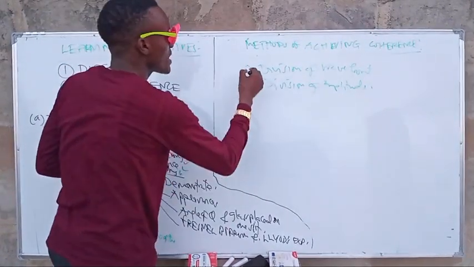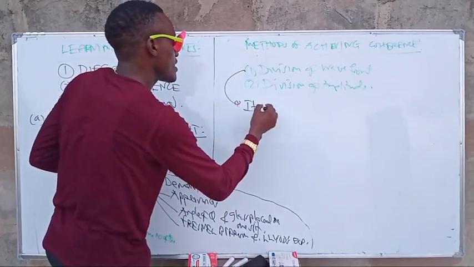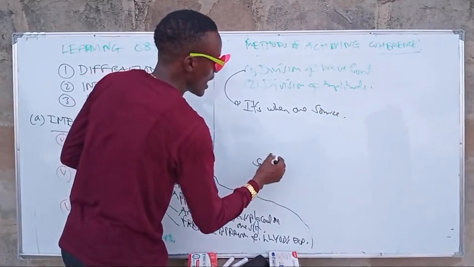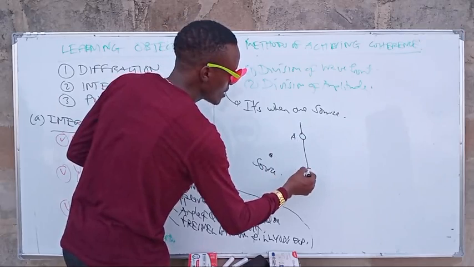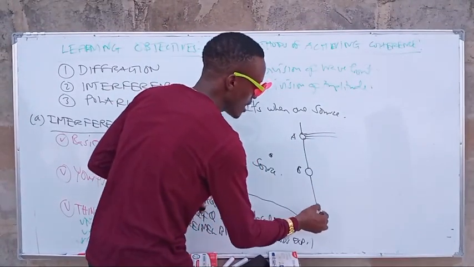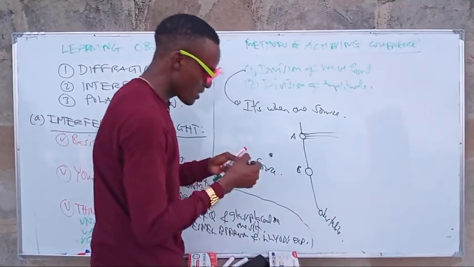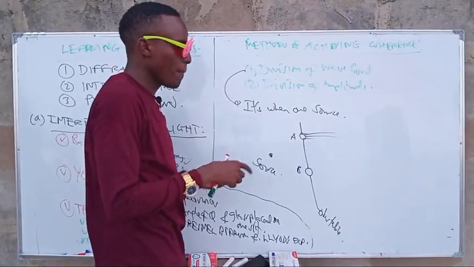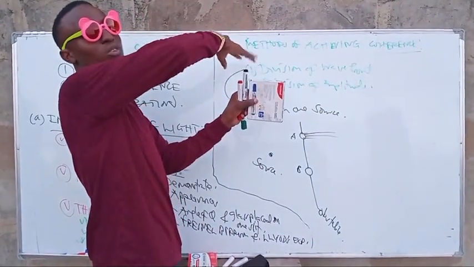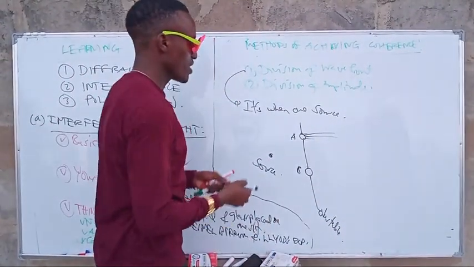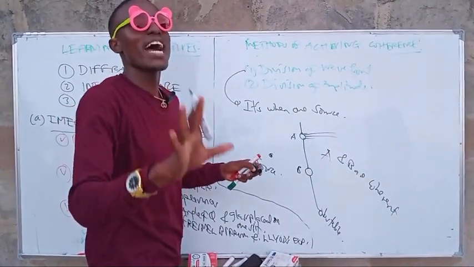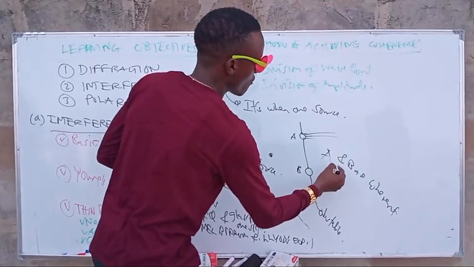Speaking about the division of wavefront, for example, this one is the source of light. This is slit A and this is slit B. The light is allowed to pass here, and this is an obstacle. For example, this can be a card that has been pinched with a pin. If I take this card, pinch it, and use the source of light here, the only light that comes through are coherent sources. So these A and B are coherent, by division of the wavefront.